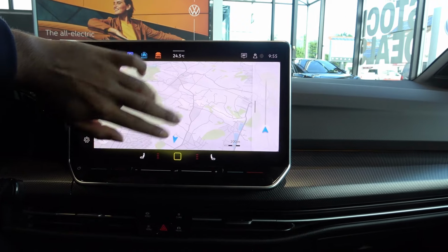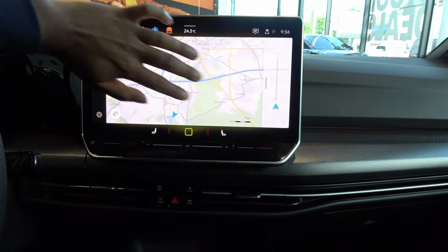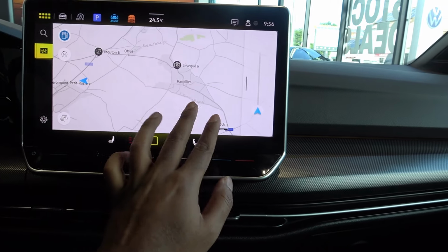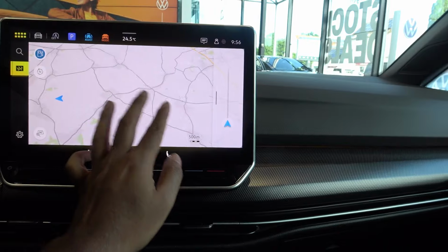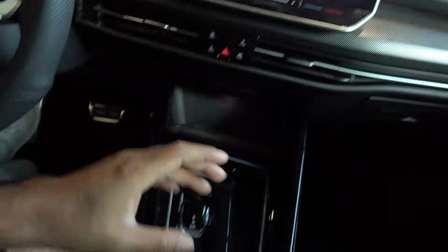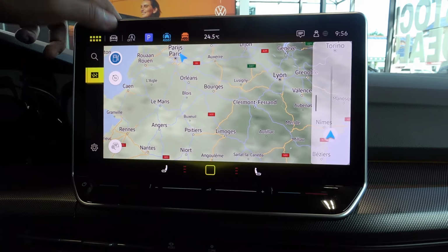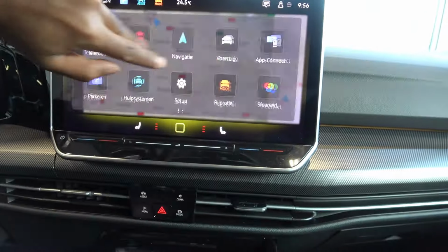Now I would like to talk about the infotainment system, so I want to start with the map. When it comes to the mapping, the Volkswagen Group have arguably one of the best infotainment systems I've ever seen. And I just love the little details they give, like the relief, the built-up areas, the forests. But when it comes to usability, the Volkswagen Group don't have any shortcut solution like a swivel wheel or something over here, like a BMW does. BMW has the best usability and the best shortcuts. And then when we look at other areas in the menu, it's easy to use, easy to get around.